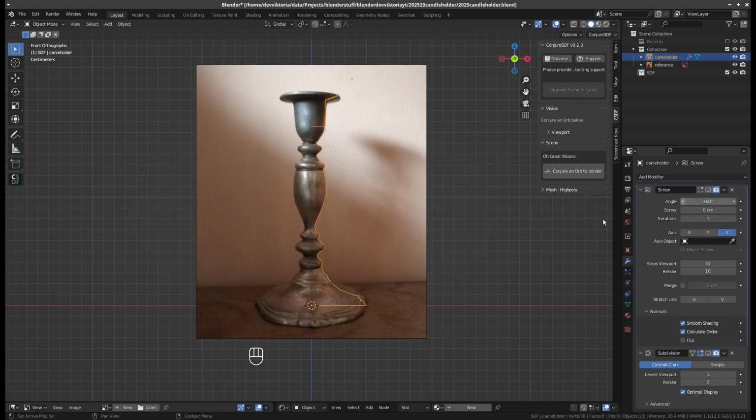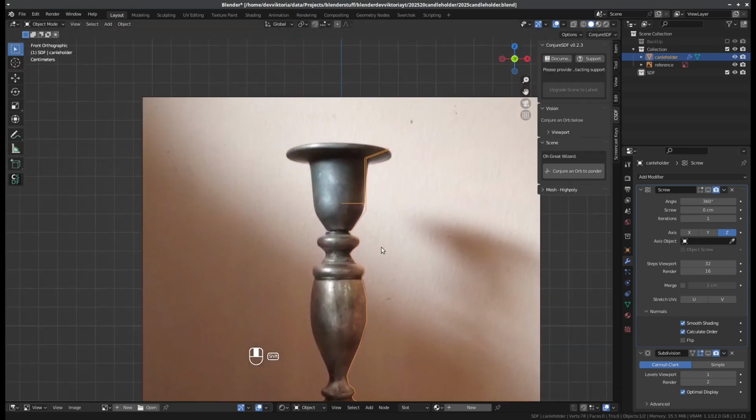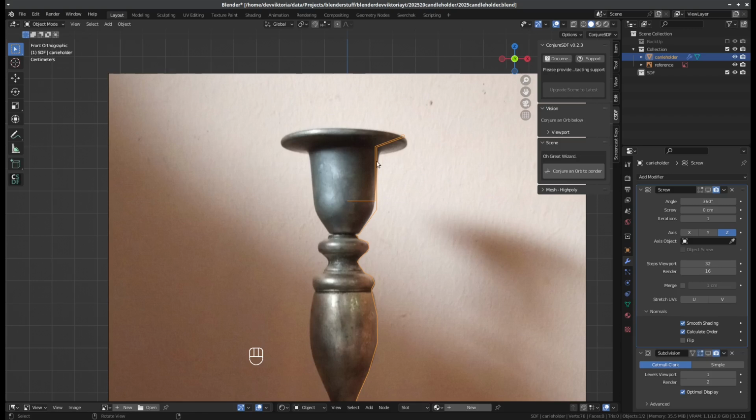Let's turn off these modifiers. You would create a curve.